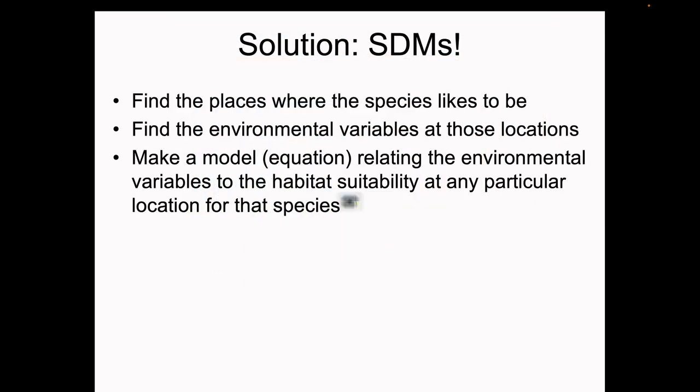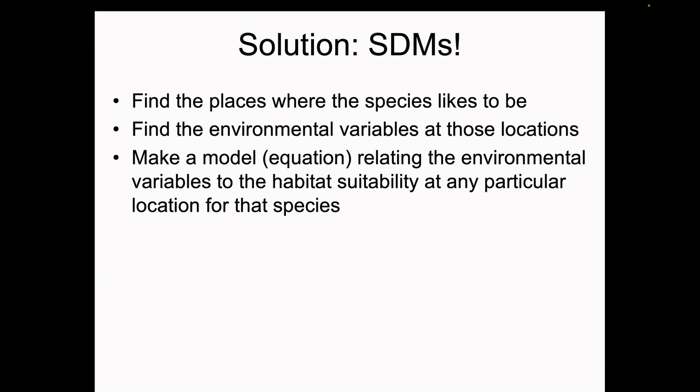So species distribution models give you a tool to find the fundamental niche of a species without having to grow that species under a bunch of different environments and find all the environments in which they don't die. So by using species distribution modeling, you can find the places where the species is, record the GPS coordinates of those places. You can see what the environment is like at those places because you can use environmental data that covers the entire United States or the entire world, and you can find out what the environment is like at those places where they live.